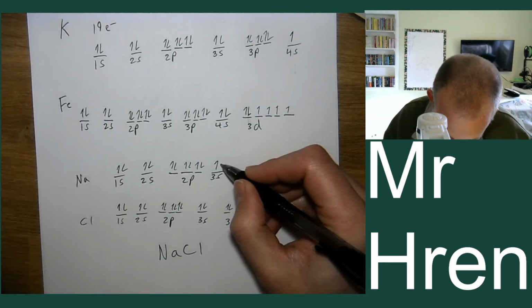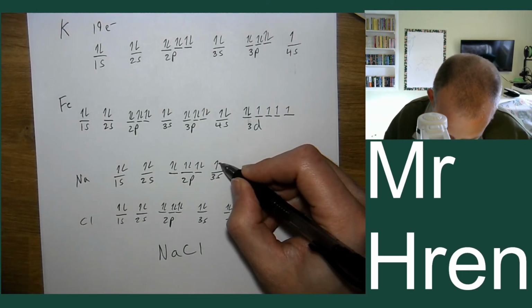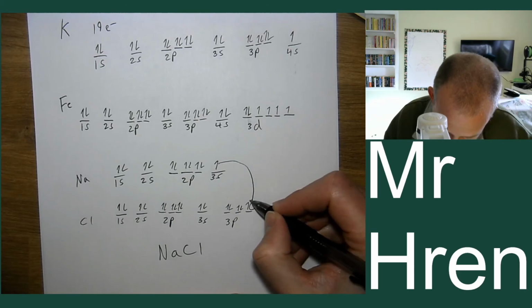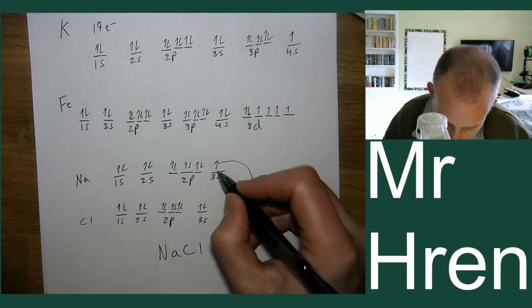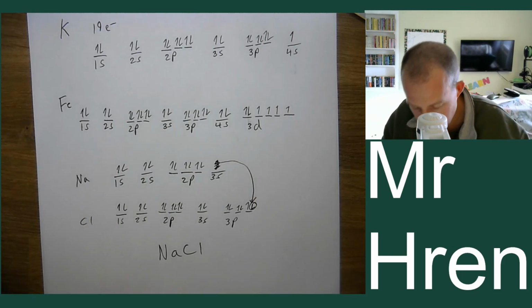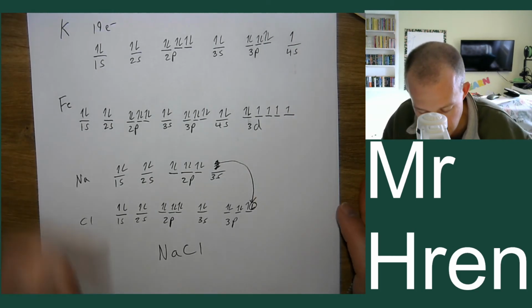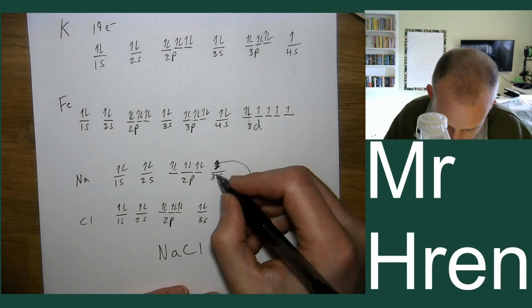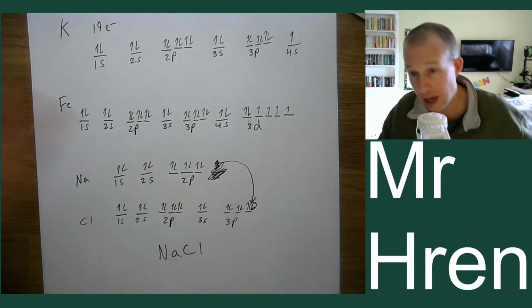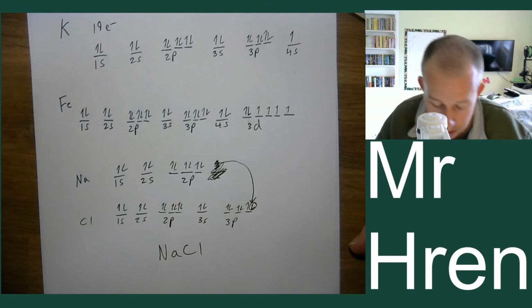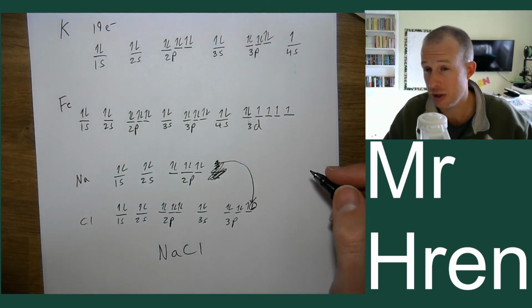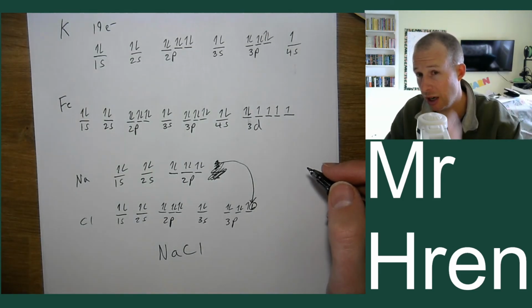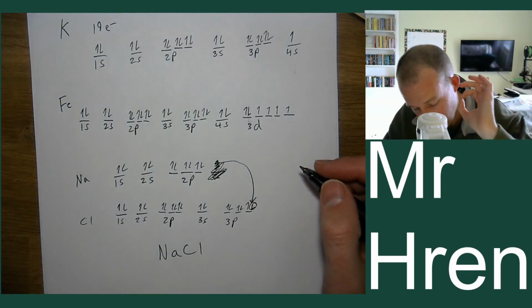So the way it works in this case, chlorine's got this open spot right there. So what happens? Sodium pretty much says, here you go, chlorine, I'm going to give you this electron over there. And then chlorine's like, oh, dude, that's awesome. I'm now completely filled up. I'm stable now. And sodium's like, well, look at me too now. This whole sublevel is just gone. I'm now stable too. But what did sodium just do? Sodium just lost an electron. It gave away an electron.